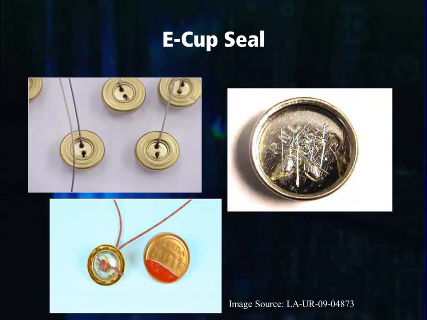The wire loop seal, more commonly known as the ECUP seal, is the most widely used seal by the IAEA. As you can see in the pictures provided, the ECUP seal is comprised of three pieces: a metal wire and a two-piece housing unit. Whenever the seal is put in place around a container or at an access point, the metal wire is fed across the access point and then fed into the bottom piece of the housing unit and a knot is tied. Before the top piece of the housing unit is put in place, the inspector will use solder and then scratch a random pattern in the top piece. After the inspector has scratched in this random pattern, a photo is taken and then the two pieces are snapped together.